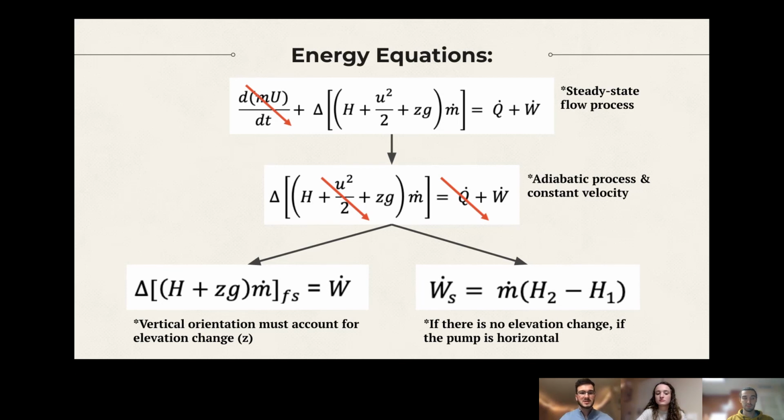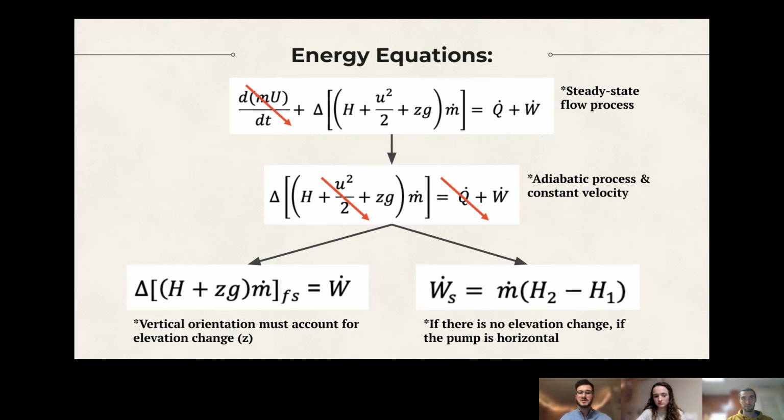As you can see, the dm over dt term is canceled out, and this is because it is assumed to be a steady state flow process, where the change in mass is 0, where the fluid coming in is equal to the fluid coming out in terms of composition. Moving on to the second line, we can see that the velocity term u and the q term are also canceled out, where the velocity is canceled out because the initial fluid has the same velocity as the fluid exiting the pump, and q is equal to 0 because of it being an adiabatic process, which means that it's isothermal, so no heat generation is taking place.